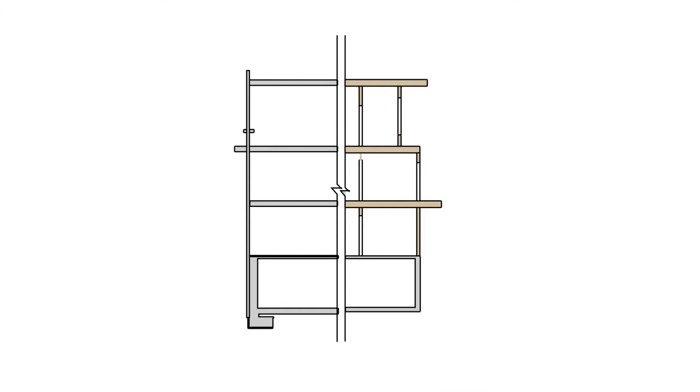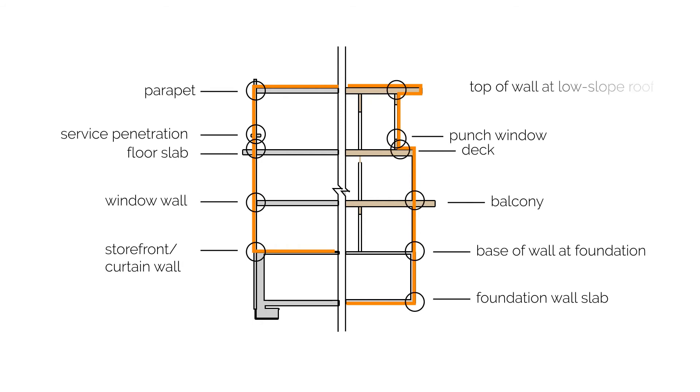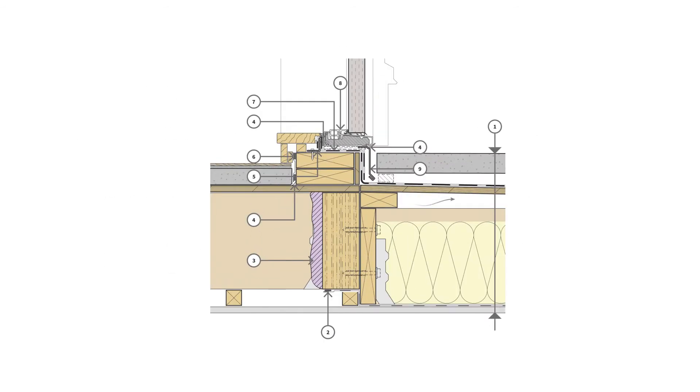Next, we'll talk about detailing techniques to achieve a high performance air barrier. A very important consideration is continuity — both at a building level and at a detail level, ensuring there's an air barrier all the way around the building on all sides, including all transition and penetration details. One technique to implement this during design is called the pen test: drawing a line continuously around the building on cross sections and plans to show where the air barrier system will be installed, including parapets, service penetrations, floor slabs, and below and above grade conditions. We can also apply the same pen test at specific details to trace the airtight elements through the assembly.